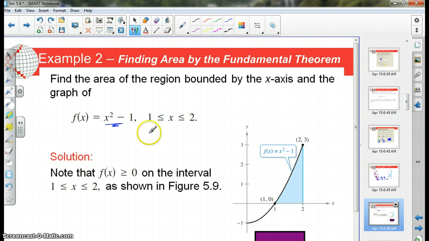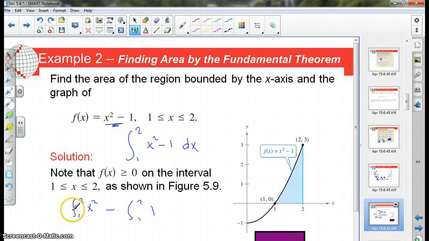So for this one, I really do want to integrate between where? Put the lower number from A, which is going to be 1. The lower number always goes in the bottom. B, and I'll do x squared minus 1. The same process. So I'll just set it up like this. Let's integrate. To integrate x squared minus 1, well, I can use my integration properties and integrate the x squared and subtract off the integral from 1 to 2 of just 1.